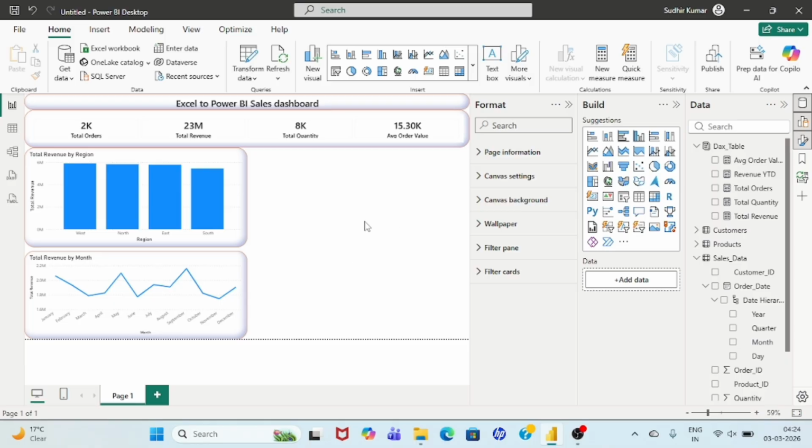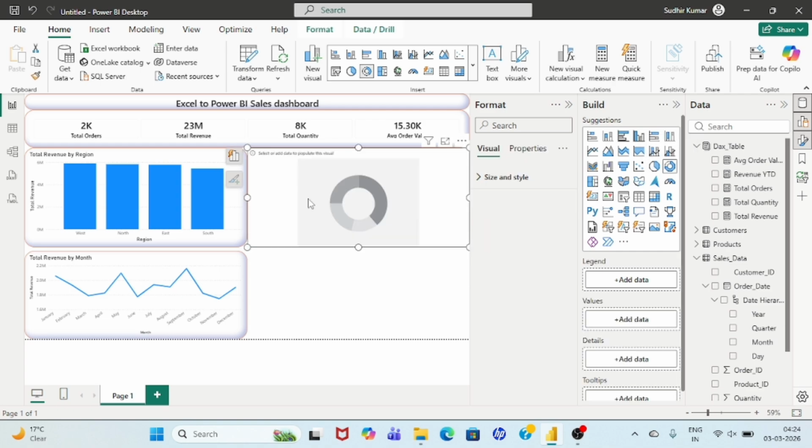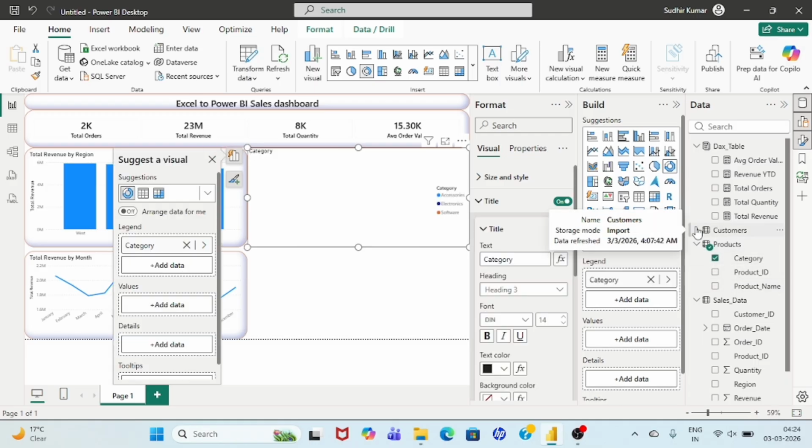Now another one I'm going to select is the donut chart. This is the donut chart. Here I'm going to select other values. Let's select category from product ID, and again I'm going to select total revenue.